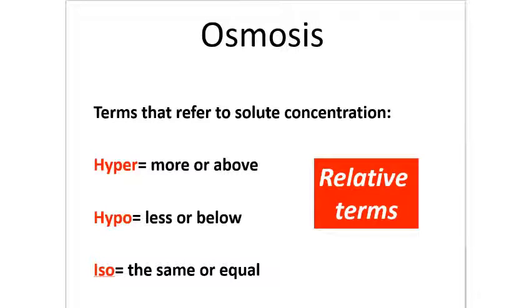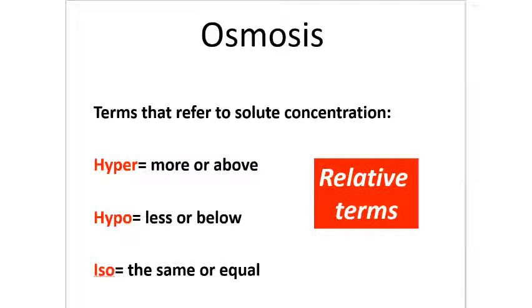Over the years I've come to realize that a lot of people have trouble with osmosis. And it's actually a very confusing process because of the terms that we use to describe some of the environments in osmosis. But really, what osmosis is, it's just the flow of water across a selectively permeable barrier. And the barrier we're going to be talking about in this class is going to be the cell membrane.